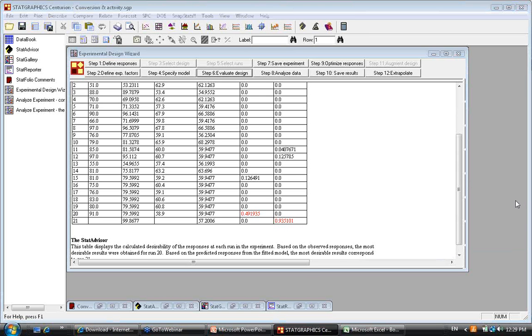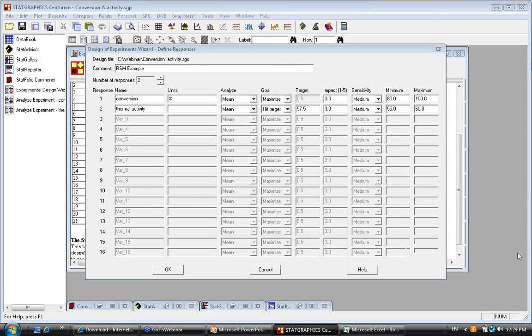Can you describe the Analyze tab again in the Define Response window of the Wizard? The Analyze tab again in Define Responses. Let's go back to Define Responses again. Oh, the Analyze tab, yeah. The Analyze tab lets you specify the quantity for which you want to build the mathematical model.